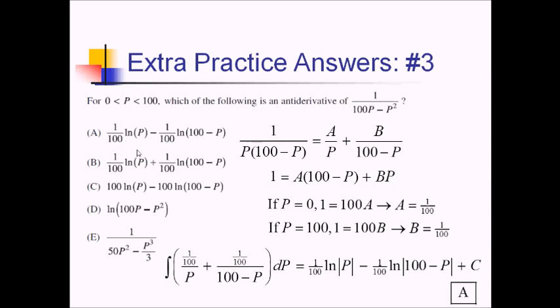Now, if you're wondering where the absolute value went in this one, they told us up here that p had a value between 0 and 100. So if p is between 0 and 100, there's no way that you're going to be plugging 0 or something negative in for this p right here, into this ln. And this ln also, if you're doing 100 minus something between 0 and 100, again, you're not taking the ln of 0 or a negative number. So that's why we didn't strictly need the absolute value symbols when it came time to pick the answer.